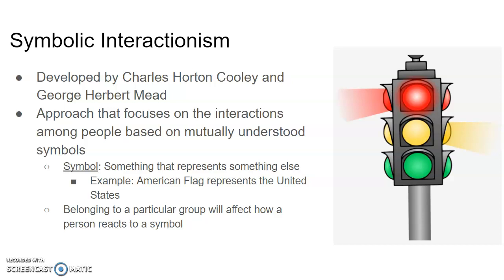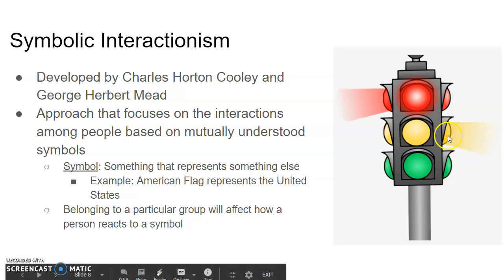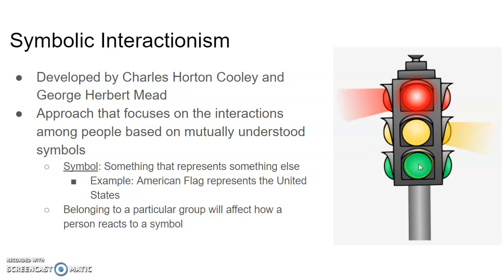Now, if someone comes to our country from another country and they see this red octagon that has the letters stop, if they don't know how to read English, they may not know that they need to stop for that, because in their country they may not have the same symbol to represent stopping while driving a vehicle. Here I have a traffic light as well. So we know red means stop, yellow means slow or clear the intersection, and green means go. And that may not be the same thing in another society or another country.